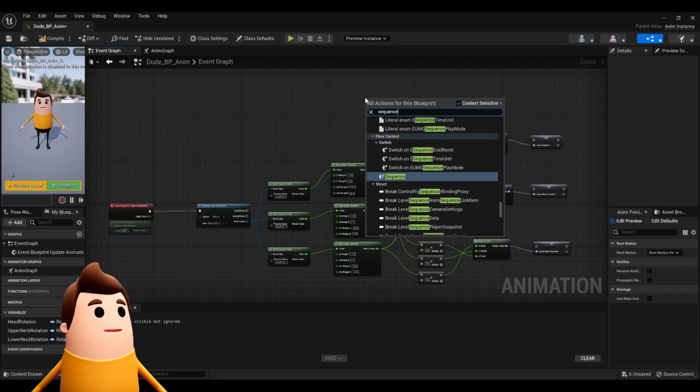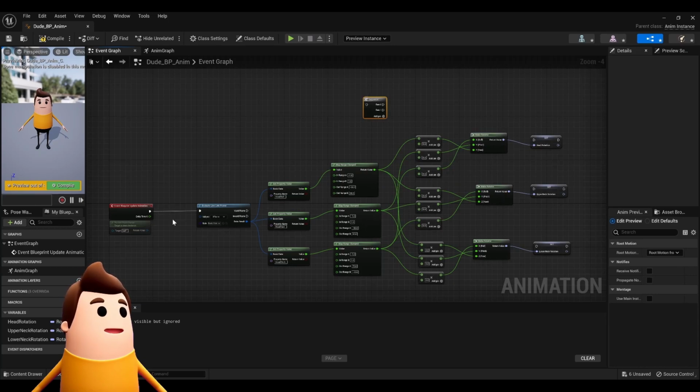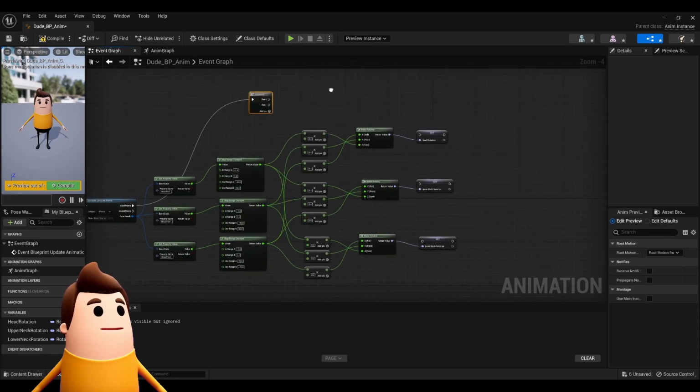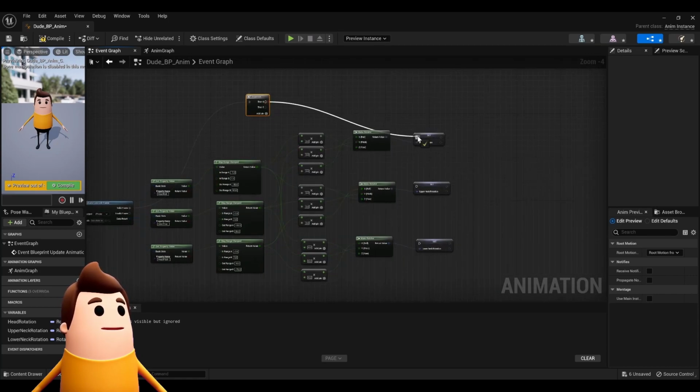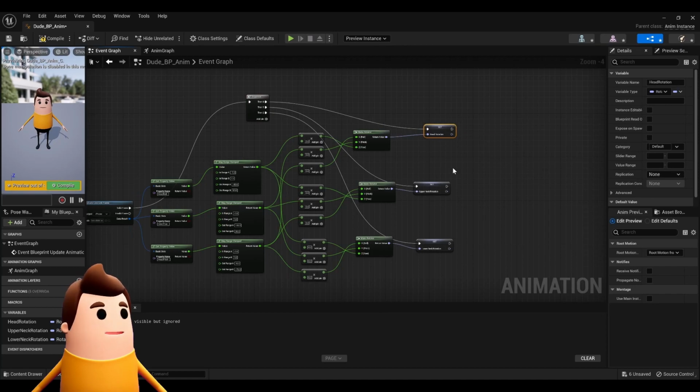Lastly, last step, I promise, we're going to go to sequence and drag in the valid frame data into there. And then we're going to put 0 into the top one, then 1 into the second one, and then we're going to add a pin and wire that into the very bottom one. So that should be all the steps we need for the event graph.